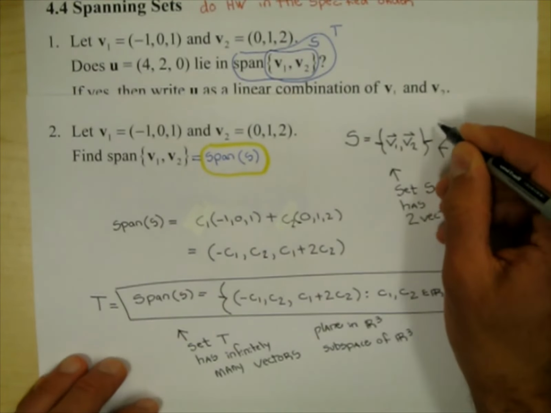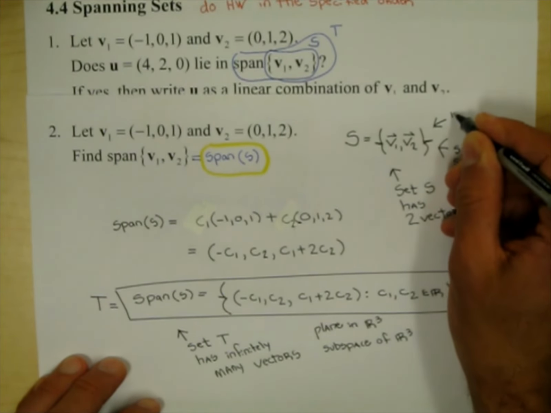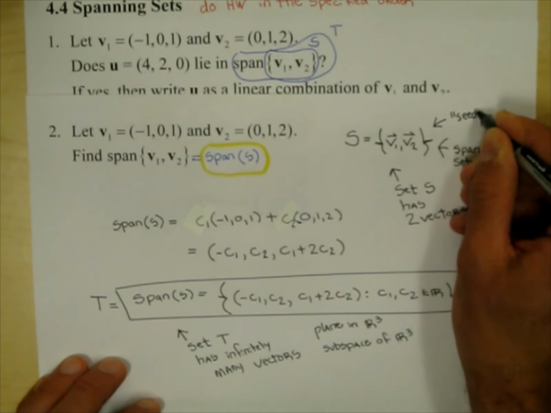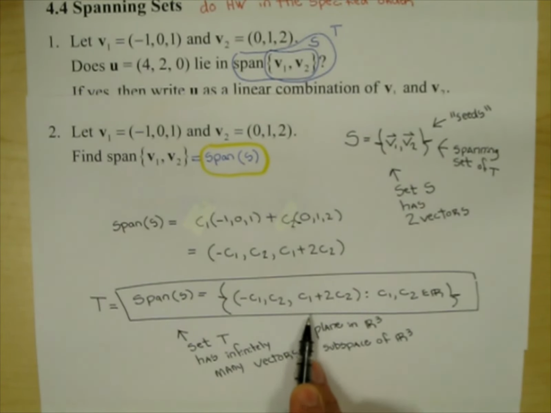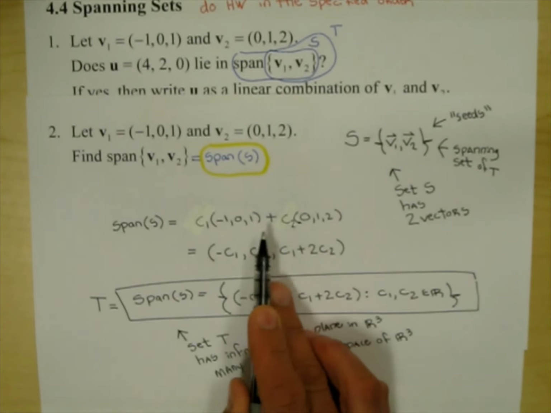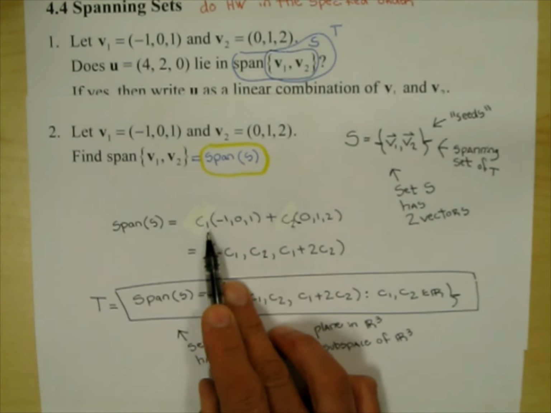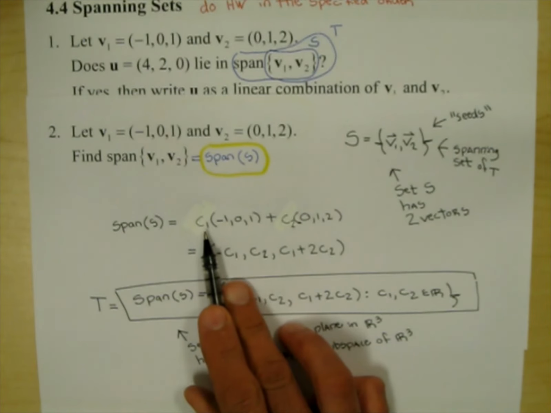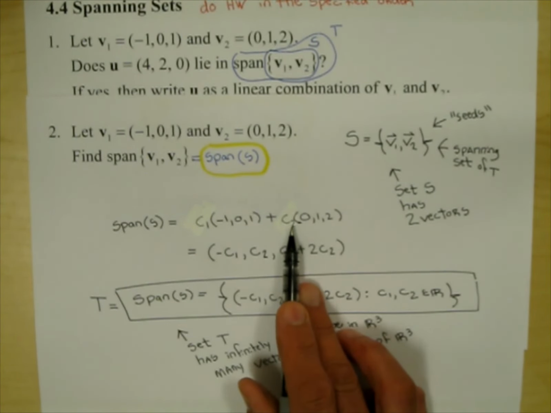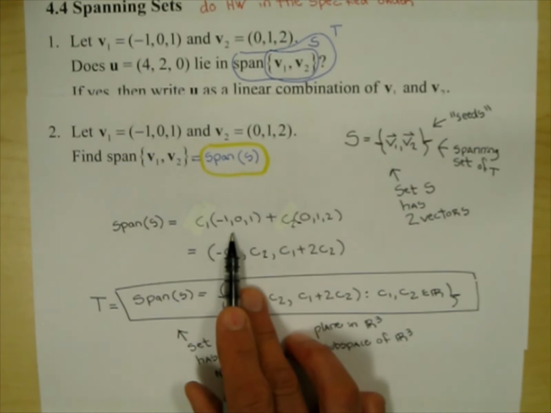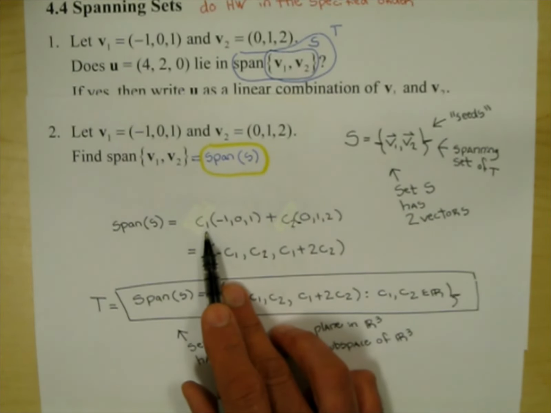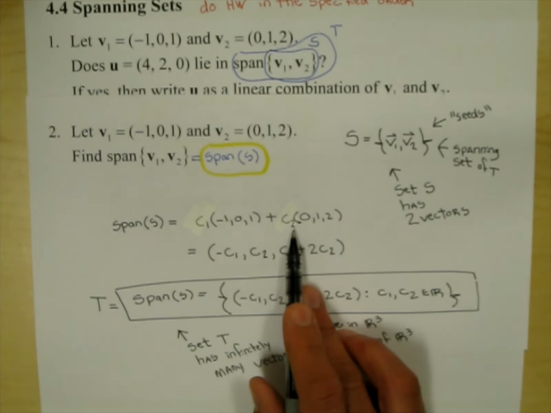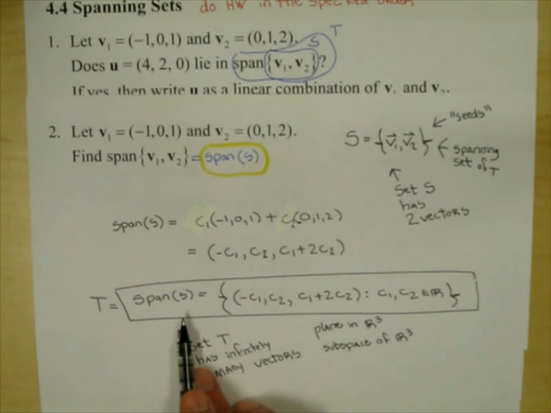So let me go ahead and say these are the seeds used to generate all these vectors. And how do we generate them? We do linear combinations. We mix a little of this with a little of that. You know, we could do 2 parts of this plus 5 parts of that, and that gets me a vector that is in the span. We can do -7 parts of that and 20 parts of that. That gives me another linear combination, another vector that's in this span.